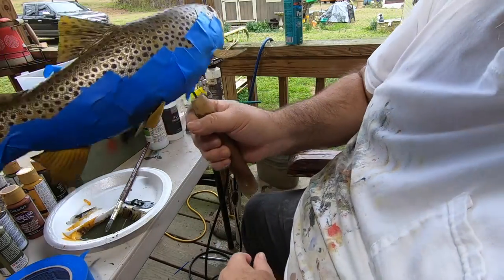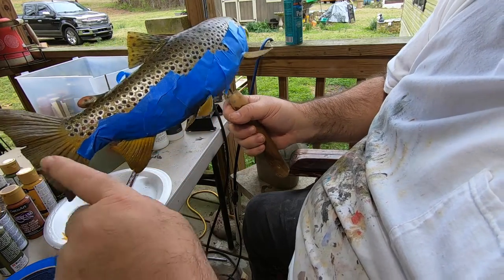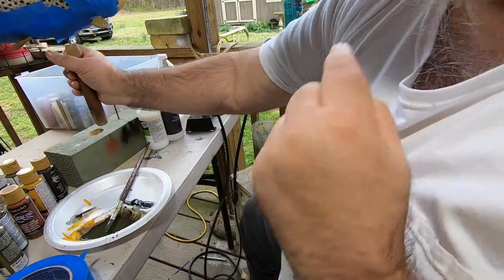All right, so I'm going to leave it taped up, and I'm going to mix up some black to do the black on the leading edge, and add spots in the tails and fix the spots up here.